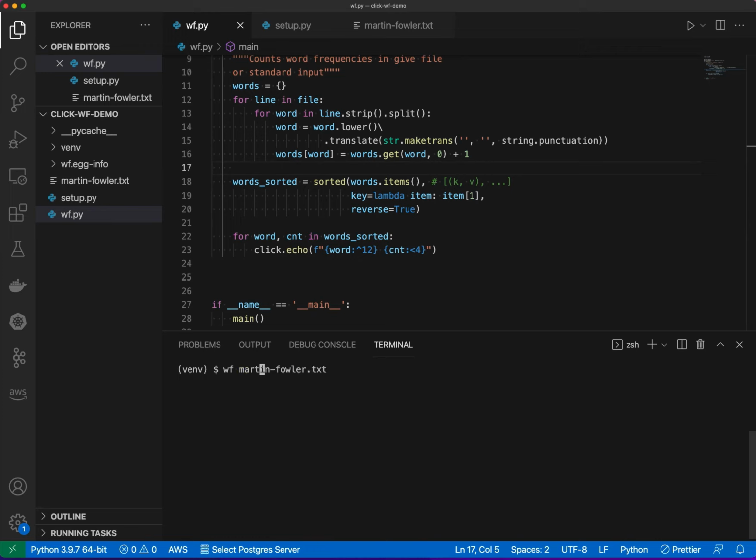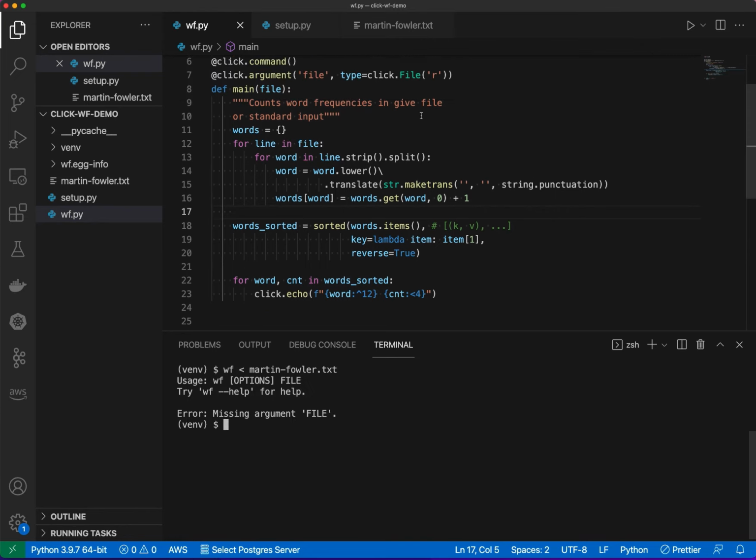But what if I wanted to redirect content from that file into my program with the redirect character? That could be useful. Unfortunately, just specifying that a file type is not enough to make that happen.